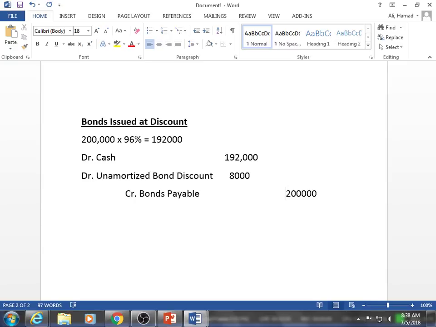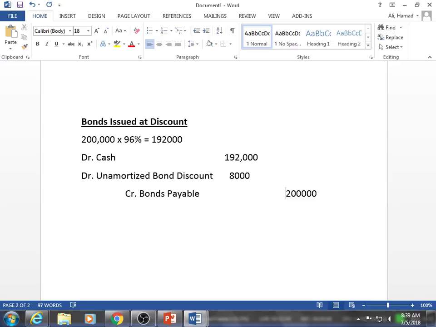This is the issue of bonds at a discount, and now we need to do the issue of bonds at a premium, on the next page, page 554. When a bond is issued at a premium, that means the market interest rate is smaller than the stated interest rate. You remember those rules that we did last time? That means we're selling the bonds for more than the face value.